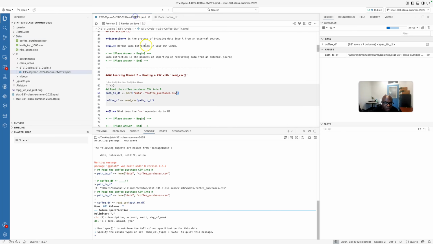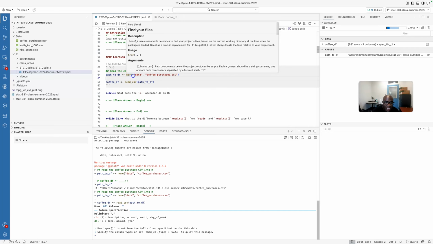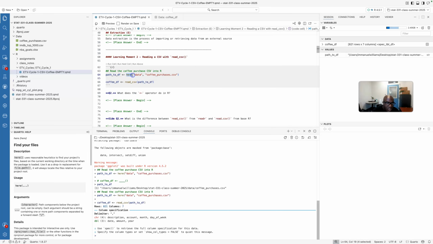So some things to be aware of. One huge thing to be aware of is that we're utilizing this function called read CSV because we're reading in a CSV file. Easy. The next thing to know is the path to data frame is the actual location of the file in your computer. We're using this here function, and as you can see from my cursor, I just noticed that within Positron, when you highlight something, it actually gives you help on what that thing is.